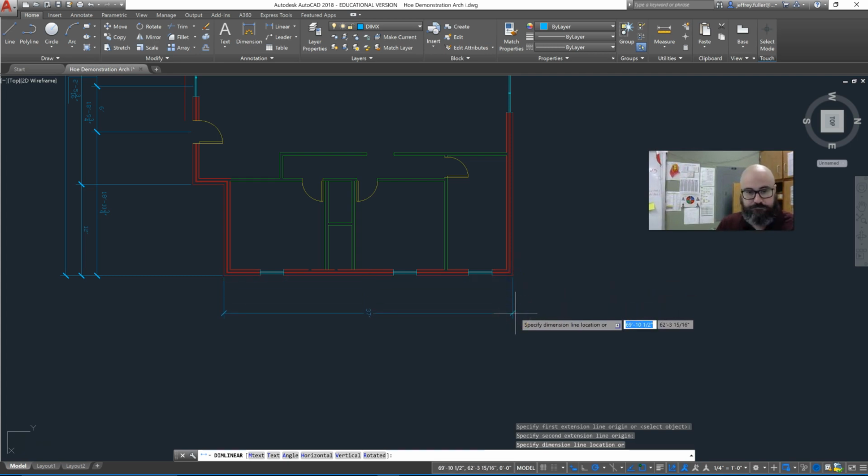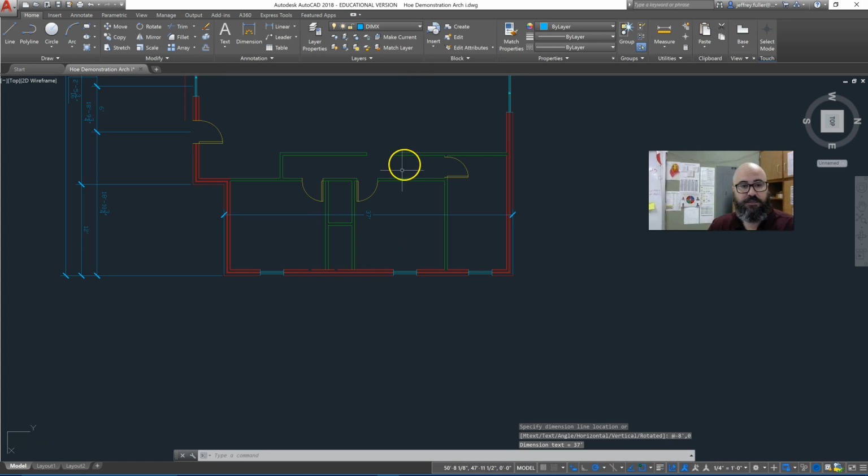And now here I am pulling away. I'm actually going in the X direction. Now remember, I flipped my house. I flipped it this way. So I'm actually pulling away in the X direction. So when I do the at symbol, I'm going to type -8 feet, but I'm not going anywhere in the Y direction. So I tab over there and type 0 for Y. And actually I should have done a +8.